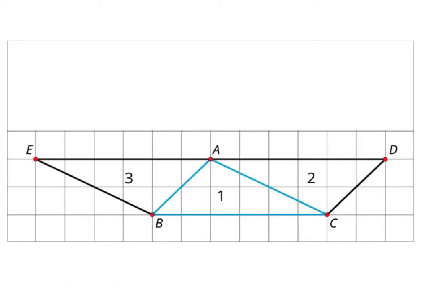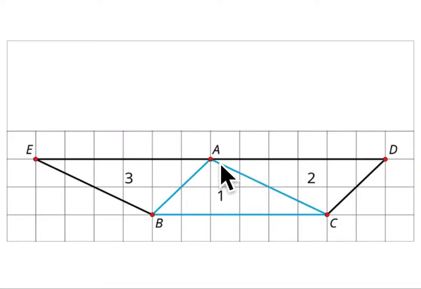Okay, this is Unit 1, Lesson 10, Activity 10.3, Triangle plus 2. So now we're going to compose another figure by doing 2 rotations of this triangle number 1. So first we're going to rotate triangle number 1 to triangle number 2. So we have to find the center of rotation, which is the midpoint between A and C. So actually you can see what that midpoint is. It's right there. So that's going to be the center of rotation.